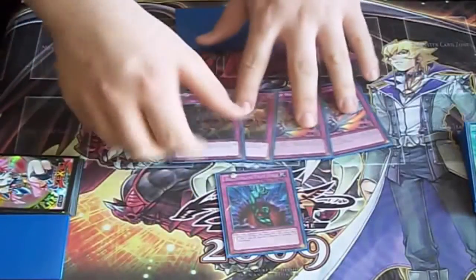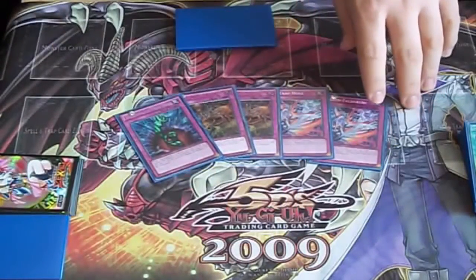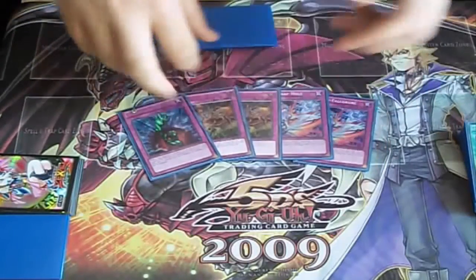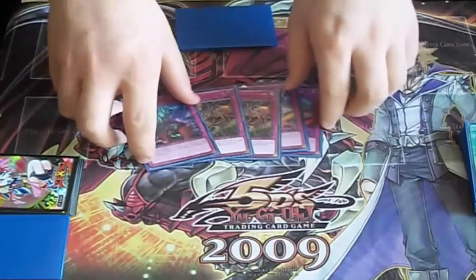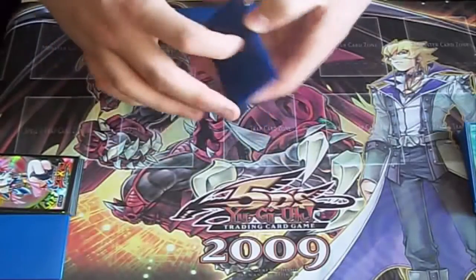So this lineup is very similar to what Peter Gross played in his Cosmo. That's where I got the idea of running a heavy Traptrix engine. But yeah, sometimes when I side the Void Trap Holes out or the Traptrix Trap Hole Nightmares out, I will side out one Mermelio because three cards for three targets is a bit iffy.